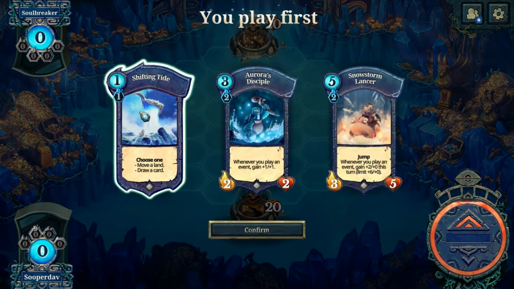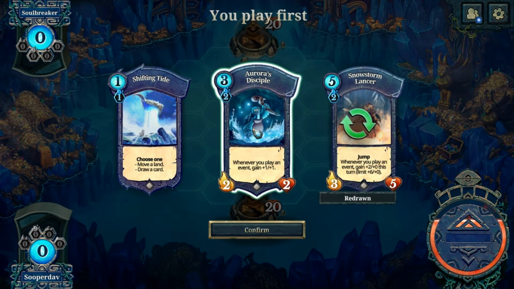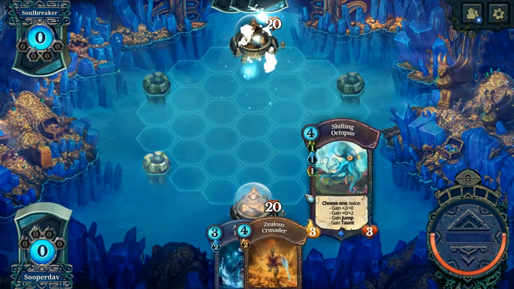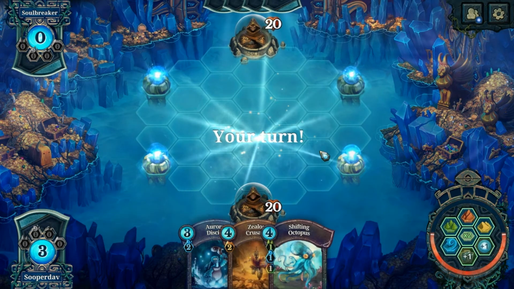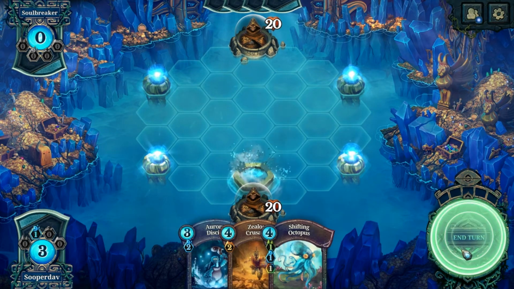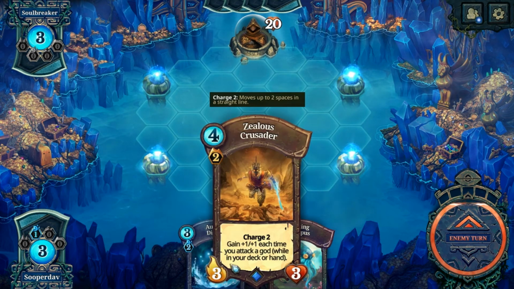Okay, so what do we got? Shifting Tide, Aura's Disciple, or a Snowstorm Lance. We'll get rid of that whenever you play an event. This could be a good thing to play early. I think we'll hang on to this. We'll just see what happens. Okay, not as good an opening 3 cards as we had in the last game, but that's okay. We'll just kick off right here, with a bit of that. And we'll save our mana for next turn, so we should be able to get something quite strong out. We'll certainly be able to get this Aura's Disciple out, if nothing else.